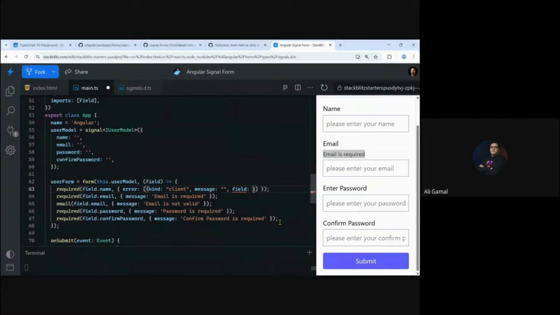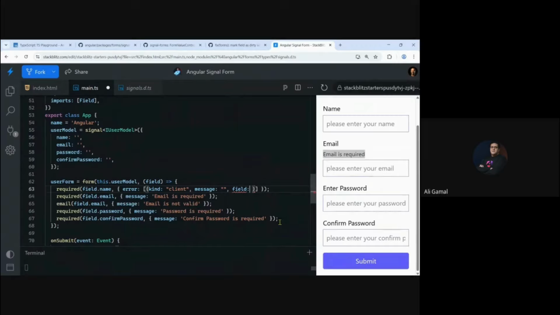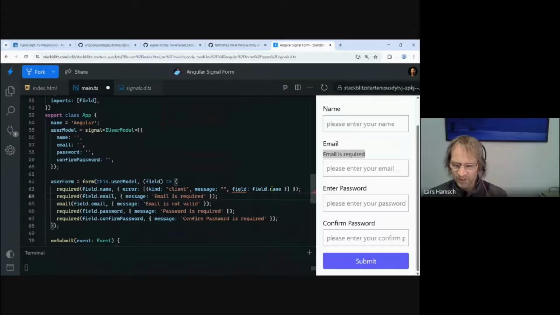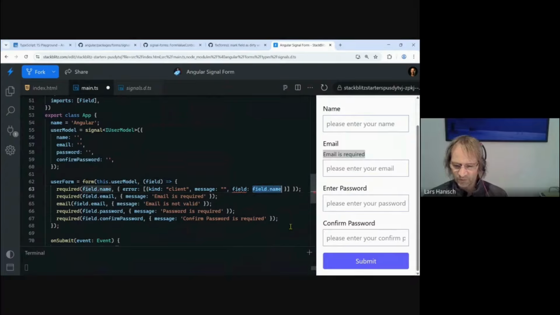Exactly. Because I guess it doesn't need the field, because we are actually associating this error with the field. Okay, try to remove the field. If I try to assign it, I will get the error. The only possible value is actually never, and this is what we cannot use here.